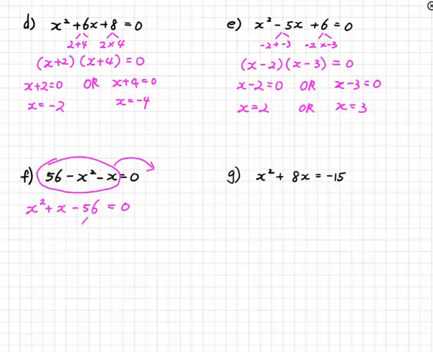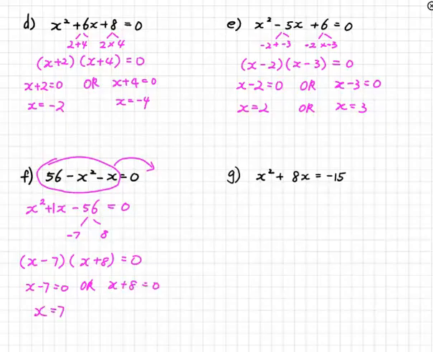Then we can factorize it. So think about 56, maybe 7 times 8. And which one should be negative? Because these two add up to positive 1. Now remember, this is an invisible 1 here. So in order to have a positive 1, the 7 must be negative. So therefore, it's x minus 7 times by x plus 8 equals 0. So therefore we have x minus 7 equals 0 or x plus 8 is 0. So x is 7 or x is negative 8.